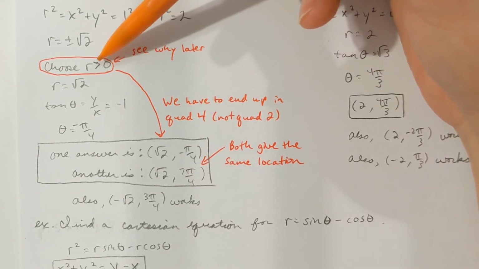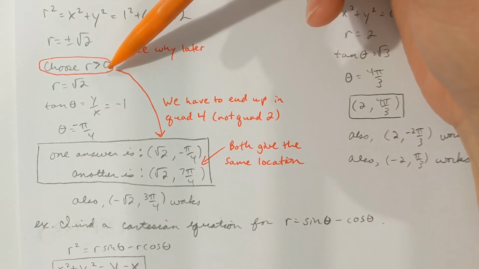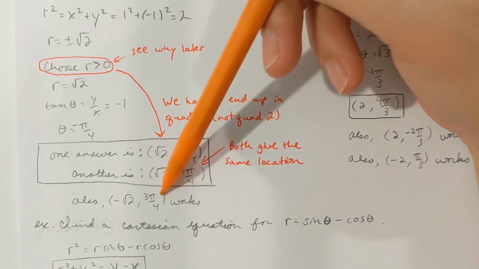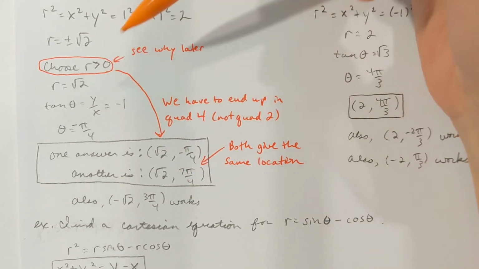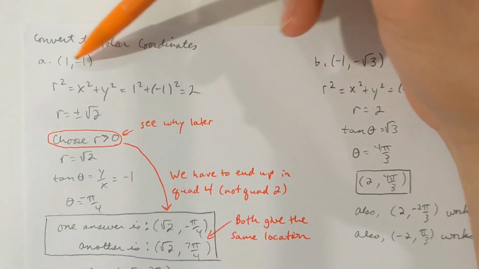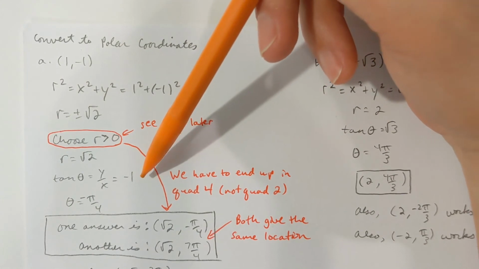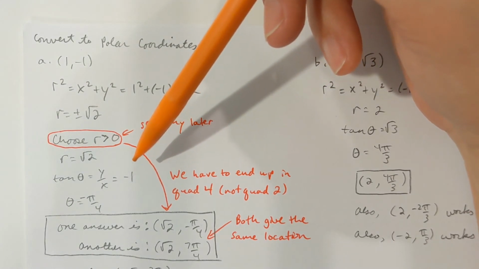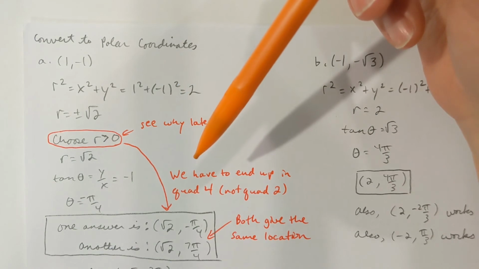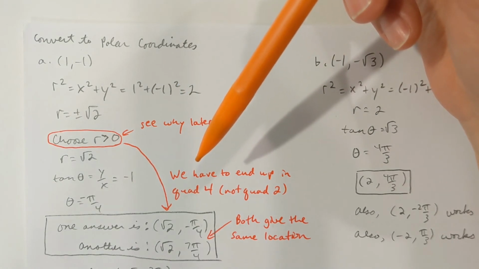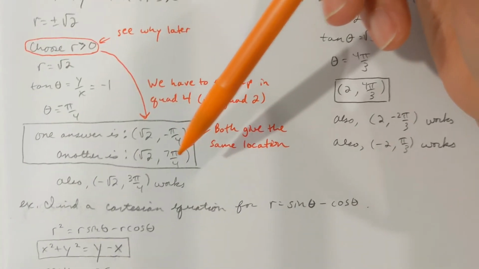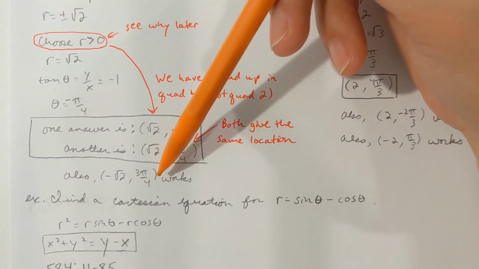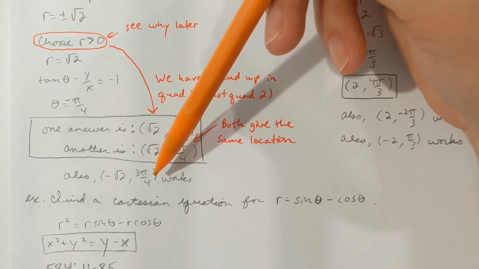Also, now over here, I was choosing r to be positive. If I were to take r to be negative, that would be okay. I would just want to make sure that I'm in quadrant 4. Now, if I had -1 over 1 is -1, well, that would be the same as 1 over -1 is -1, right? So if the opposite side is 1 and the adjacent side is -1, that would put me in quadrant 3, and the radial line that we'd be working with there would be 3 pi over 4.